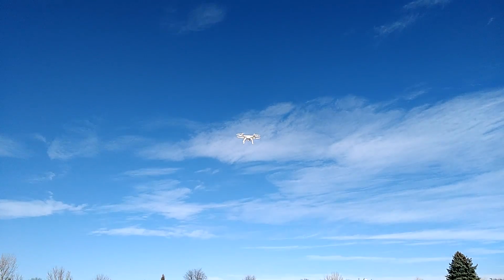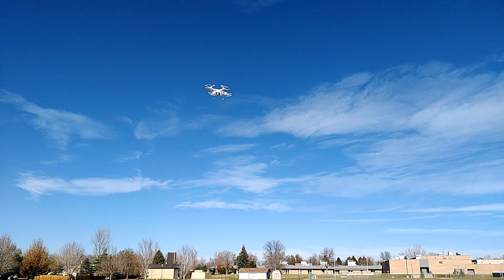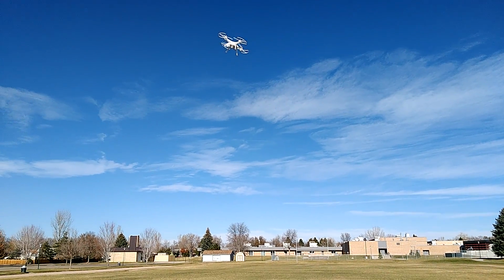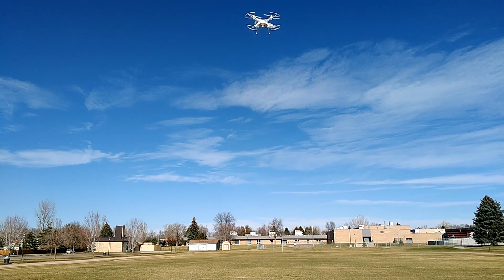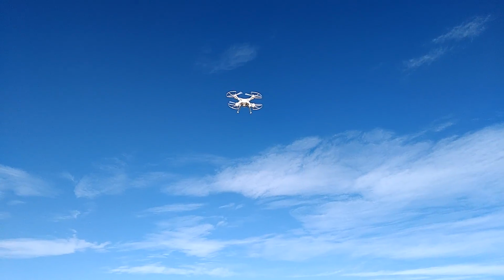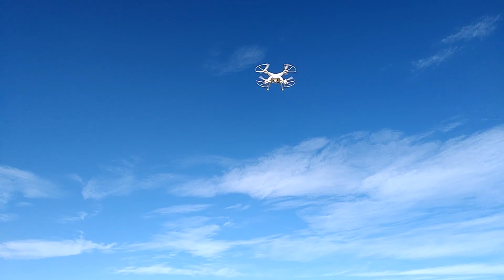But as you can see, I am not holding the buttons at all, and it kind of drifts a little bit, but again, that's not the drone, that's the wind. I'll try and get it to, but when it's a no wind situation, it does hover nice. It stays nice. You know, I'm not even touching the throttle right now. It stays right where I want it to be.